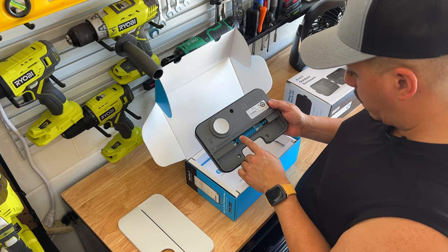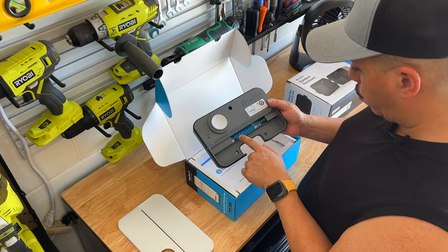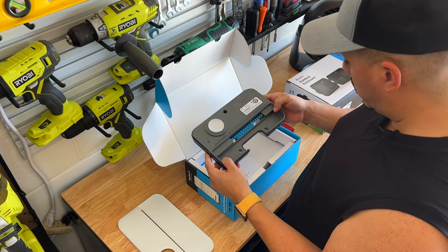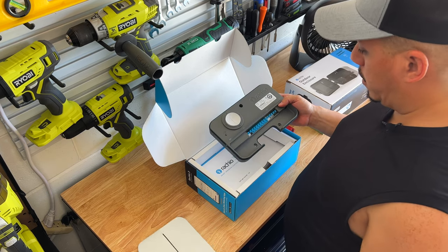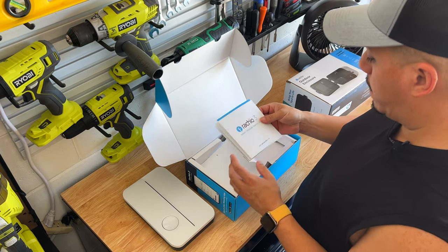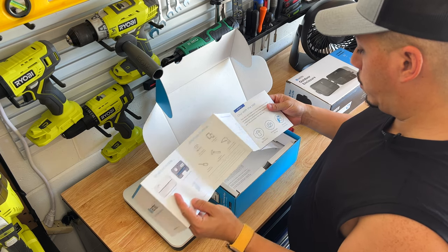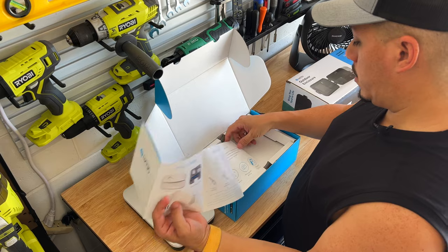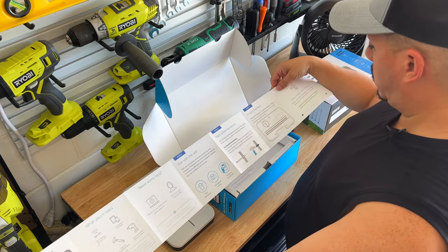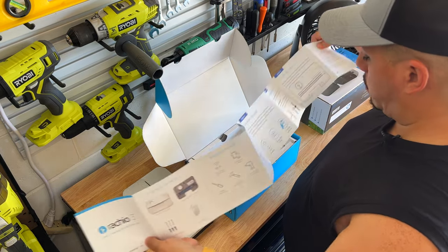And in here we have all the different plugs right here, from common to different cables, 1 through 8, C, S1, S2, 24 volt, and then power all the way over here. Put this back right here. We also have the smart sprinkler controller guide, let you know how to install it. Out with the old, in with the new. Give you all the instructions for mounting template. Yep. And how to pair it.